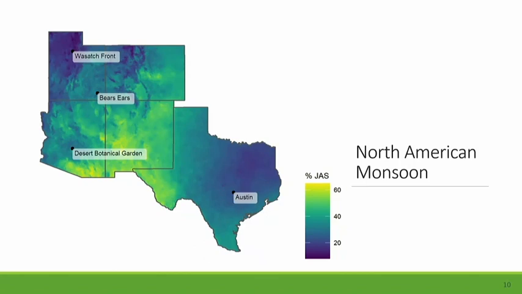The Sonoran Desert has bimodal precipitation, so a goodly portion of it falls in July, August, September, and there's also winter precipitation. And then Bears Ears, where my juniper work takes place in southeastern Utah, is really on the very edge of the North American monsoon boundary. So some years there's a good monsoon and some years there's not. It's not very reliable.